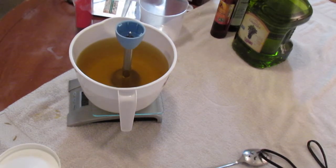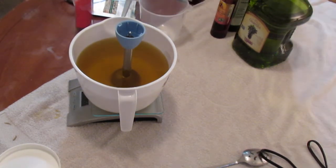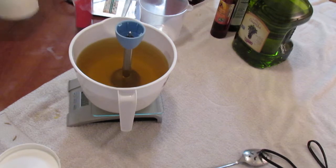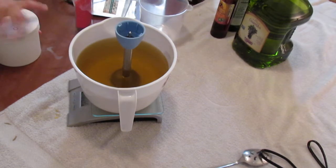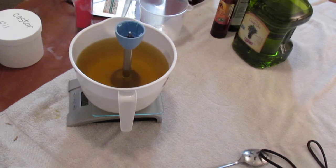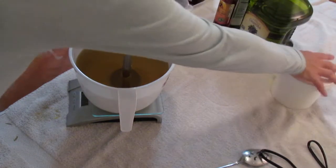And castor is responsible for a lot of the bubbles. It helps with the lathering, and so are things like sugars and things that you might add to your soap. There won't be a sugar in this one, but the one I made this afternoon definitely had honey, and that, as far as I understand, supports the bubbles and things like that.